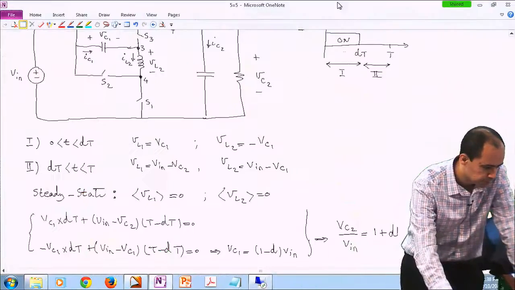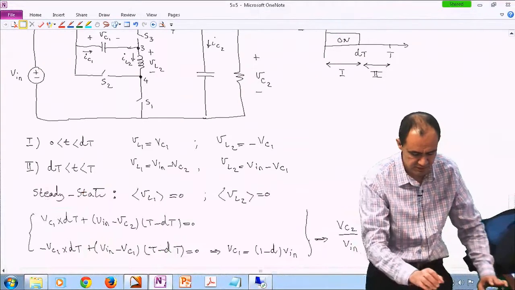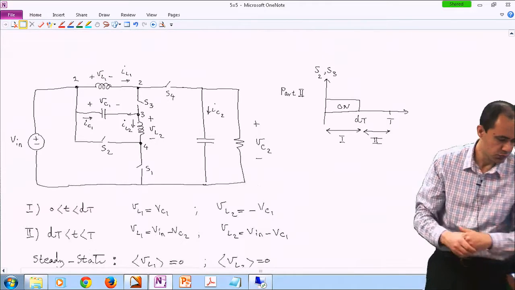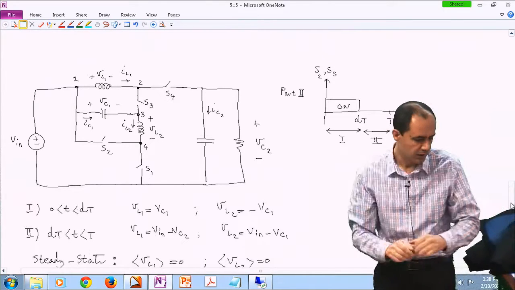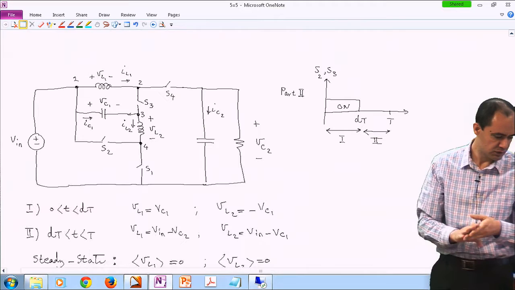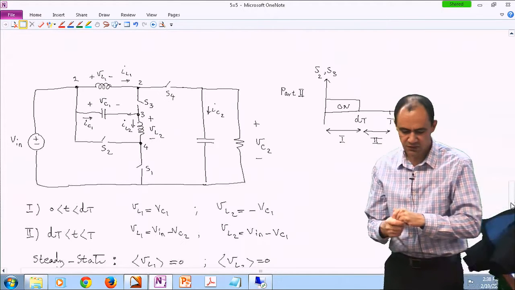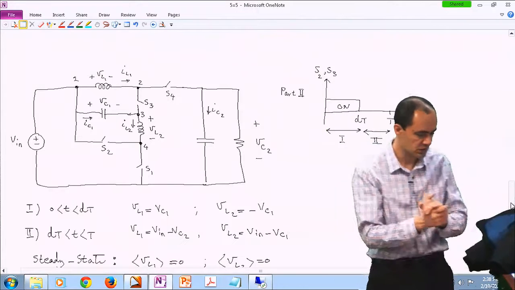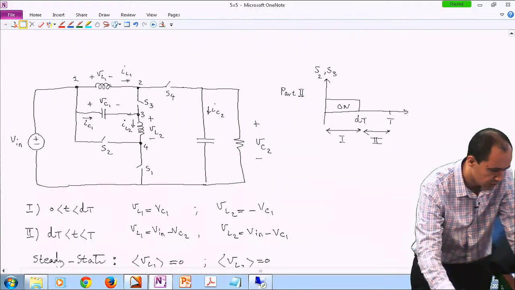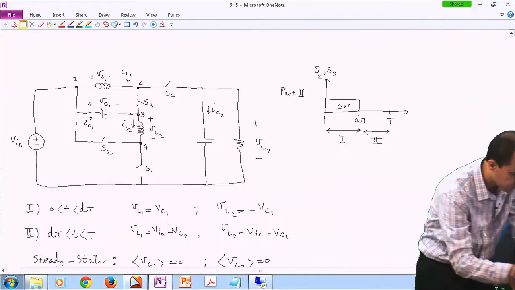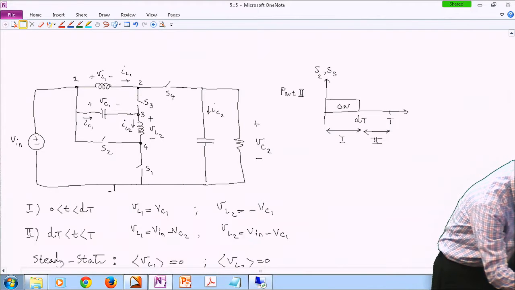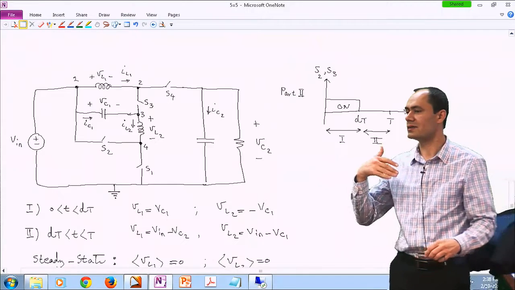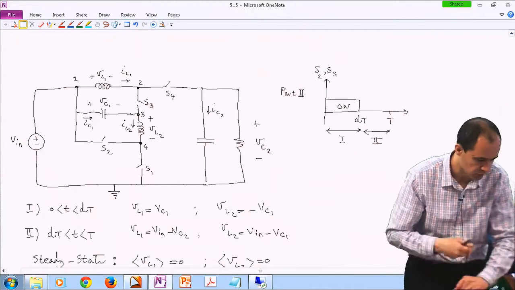So let's take a look. That's why I'm labeling the nodes, like node 1, node 2, 3, 4, and I have to be able to determine each one of these nodes as a function of our switching functions as well as the state voltages. For instance, if you look at node 1, assuming this is our ground node, the voltage of node 1 with respect to the ground is nothing but the input voltage. So let me just draw it over here.